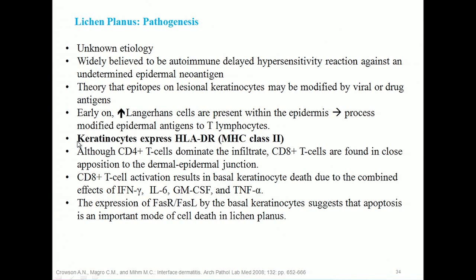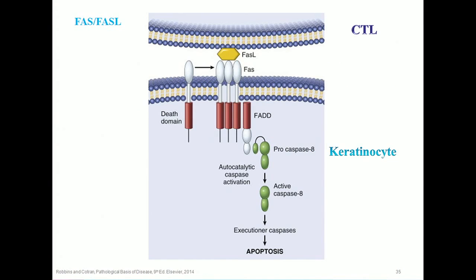Although CD4 positive T cells dominate the infiltrate, keratinocyte destruction is mediated by CD8 positive cytotoxic T cells. Cell death results from the activating effects of interferon gamma, IL-6, and TNF alpha. TNF alpha stimulated keratinocytes will express increased concentrations of Fas receptor on the surface, at which point cytotoxic T cells will bring in Fas ligand, inducing keratinocyte apoptosis. You can see here the Fas receptor on the surface of a TNF alpha stimulated keratinocyte being bound by Fas ligand, which activates the caspase-mediated forms of keratinocyte apoptosis.